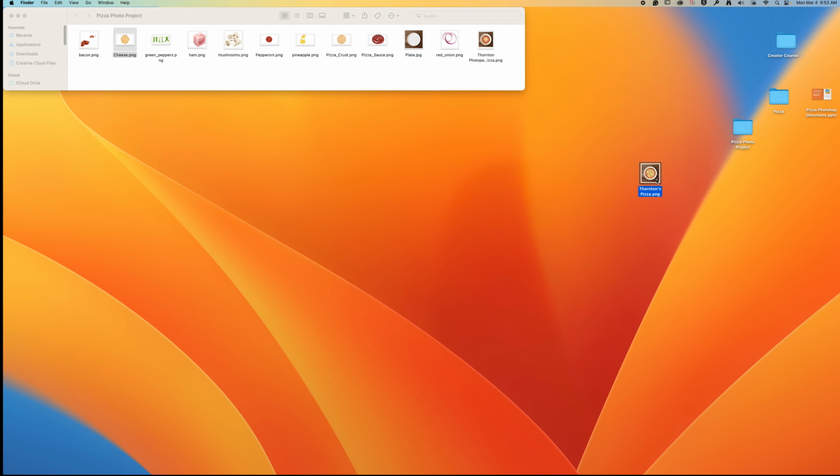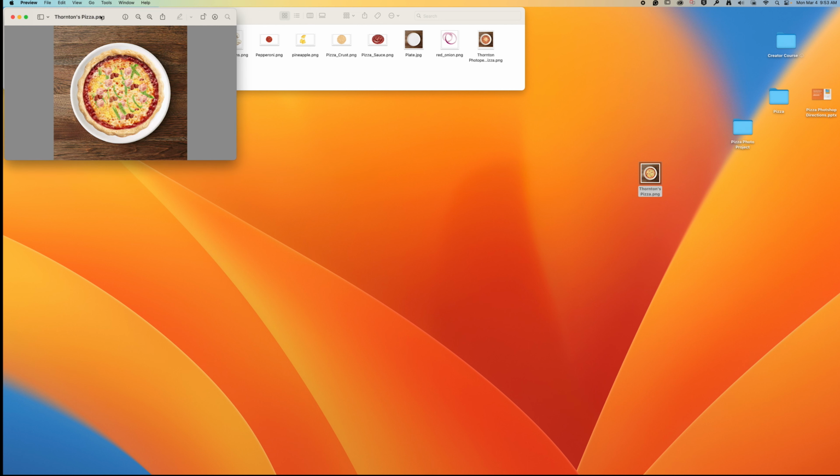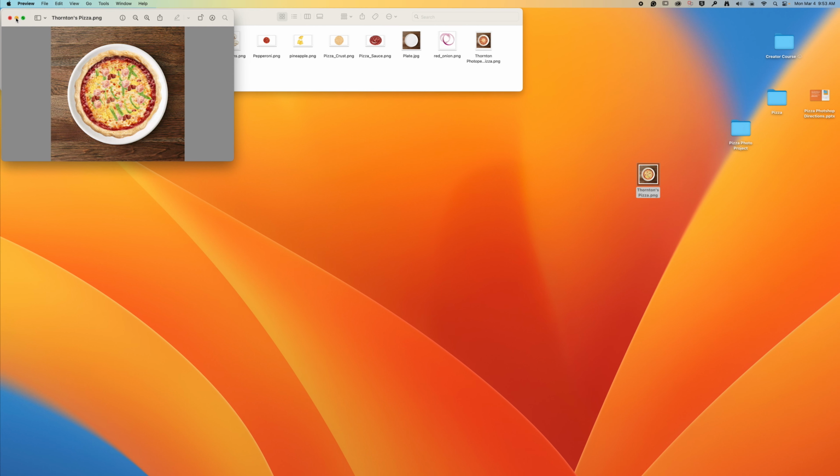And you should be able to upload this assignment, this picture, your picture that you created with layers to your Schoology assignment.